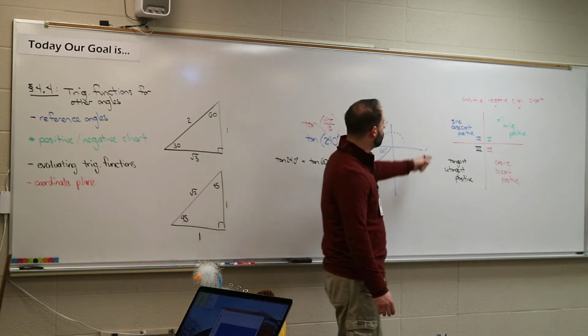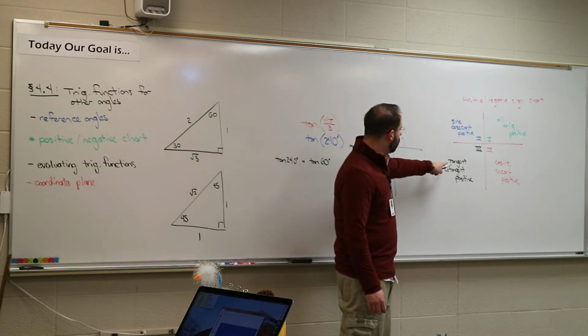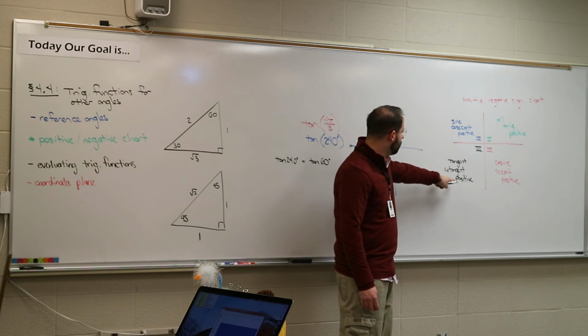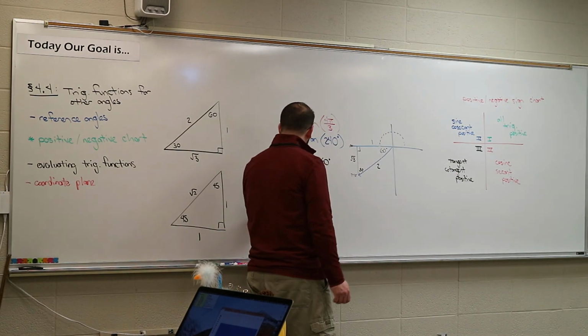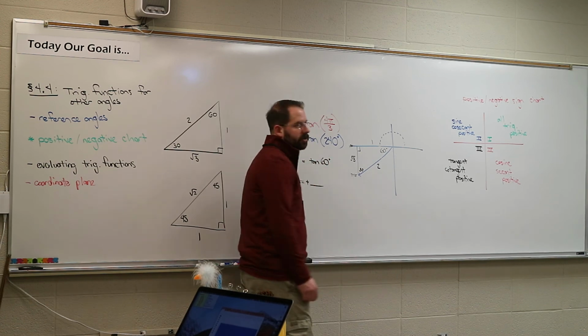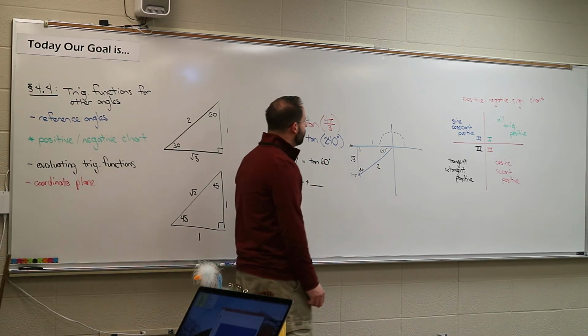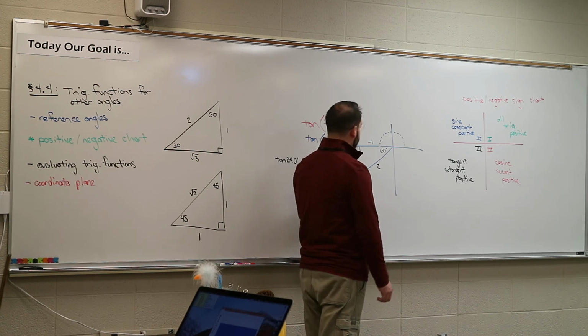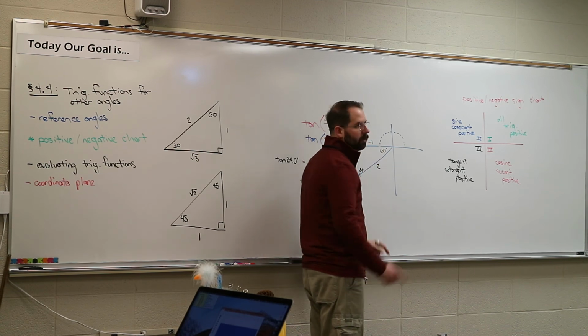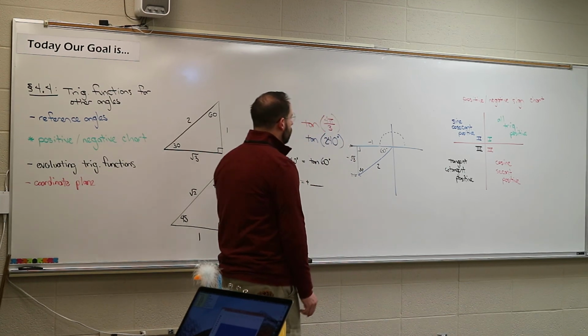In fact, what quadrant am I in? Third, so what is tangent going to be? Positive. My answer is going to be positive in the end. I know that. So whatever this fraction is going to be, it's going to be a positive fraction. Now, I want to explain why it will be positive. Because in the third quadrant, the 1 was negative and the root 3 was negative. You're going to the left and down. Both of those numbers are negative. The negatives make a positive.